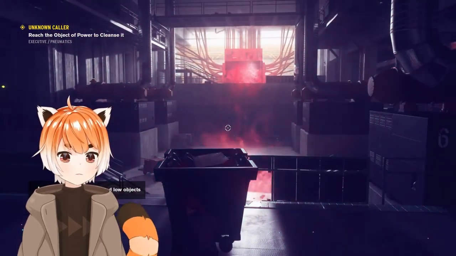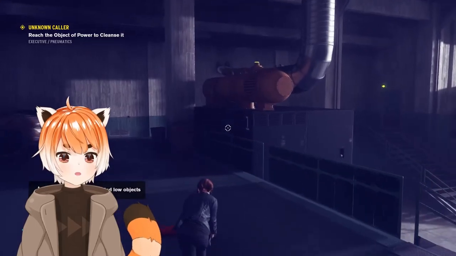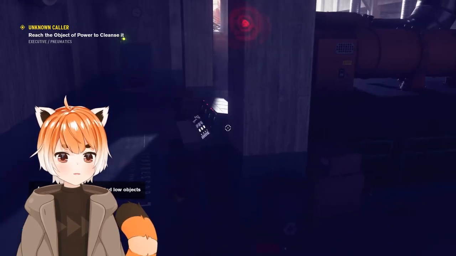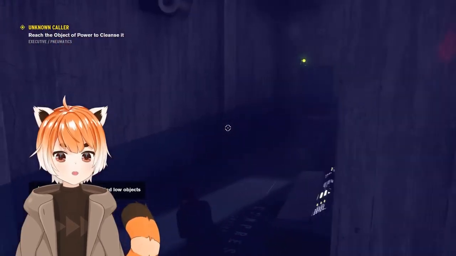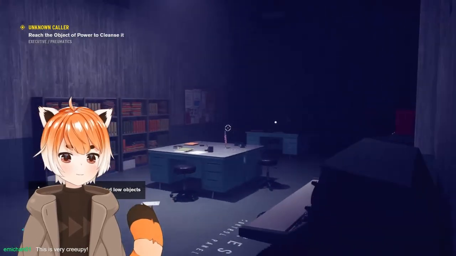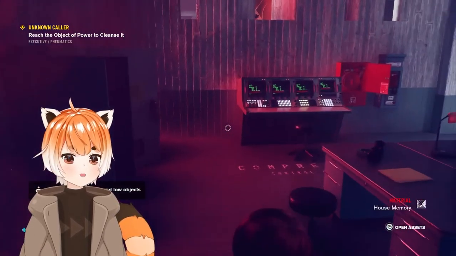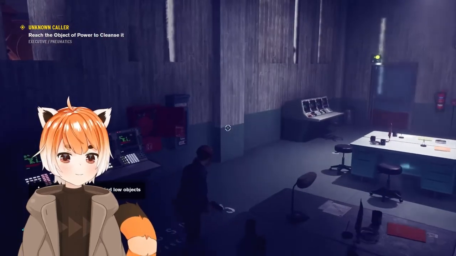Boop, boop, boop. Okay, let's shoot. They don't explode anymore. Sometimes they do explode. I guess we just keep moving forward. It's very creepy. Yeah, it is very creepy. I can get something. Boop. House memory. I don't know what they are for. I can't do anything here. I have to go back out again.